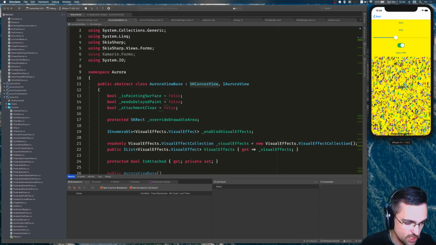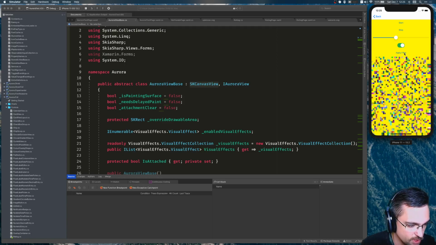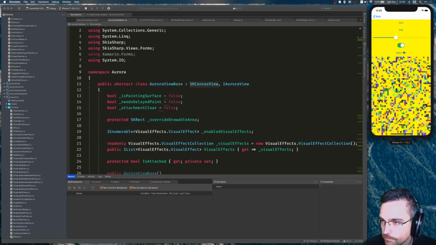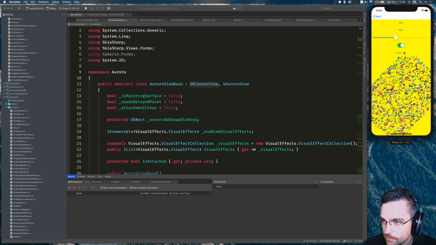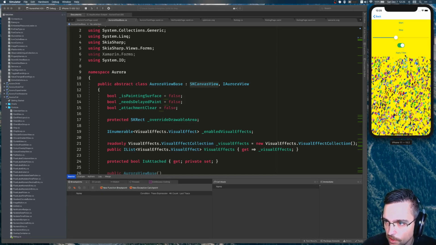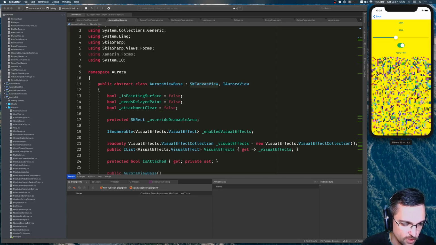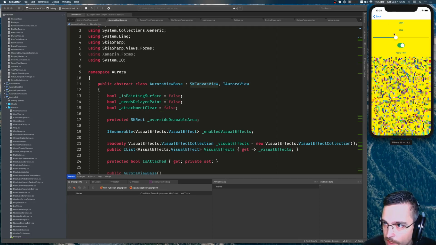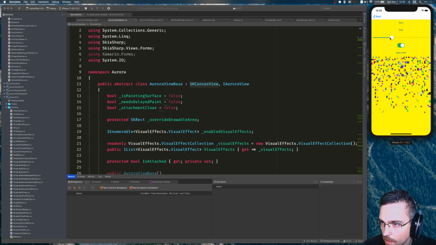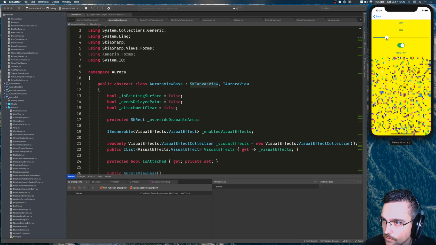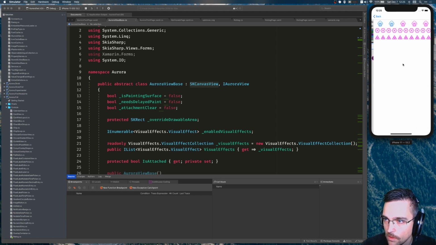But then Skia has some controls in there so that we could do things like apply, we basically built some different filters and some different shaders and stuff like that. So you could apply those on top of processing. So we've got all these different types of, we call them effects, visual effects that you could apply onto our controls. These aren't 100% universal on our controls, but they're fairly universal. So you can see here, it's drawing it with a pixelation filter on top of it. And it all updates in real time and everything, which I think is pretty neat. And honestly, I don't think I would have been able to do this without SkiaSharp. So yeah, super fan.